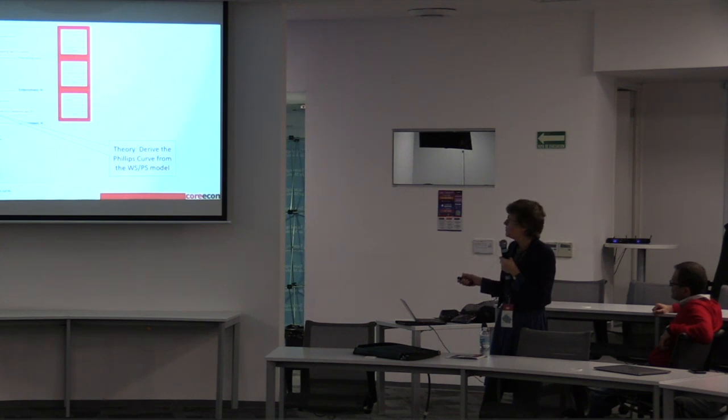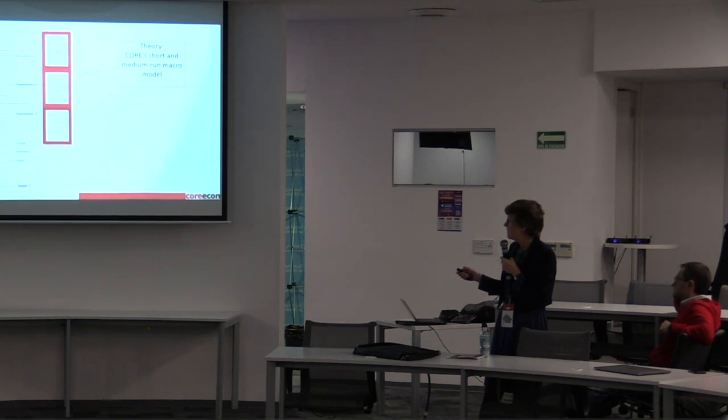The theory, we derive the Phillips curve directly from the wage setting and price setting curve. So it is easily derived. And then we've got the model. This is the labor and the product market. This is the Phillips curve. And this is the Keynesian cross. So as you flick through the panels here, you see the economy going from boom, inflation going up, because of the opening up of this bargaining gap.